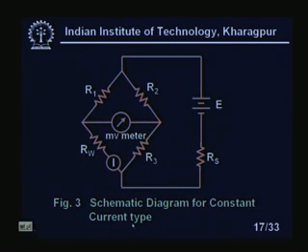In the schematic diagram of the constant current type, what we are doing is initially taking all the resistances equal, R1, R2, R3 and RW, and this RS is quite high, right, and we can measure the current which is passing through this hot wire. Now, this resistance is so high compared to this resistance that due to the change of flow, even though the resistance will change, the change of current will be insignificant, right.